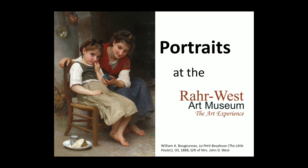This painting by Bouguereau in 1888 was done of two models that he painted over and over again. He put them in idealized peasant clothing and surroundings. But look really closely at their feet. What do you notice? Their feet are really clean. So clean, it's pretty sure that they haven't been running around without shoes on and working in the fields.